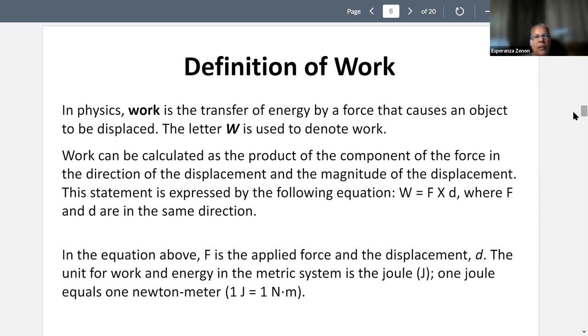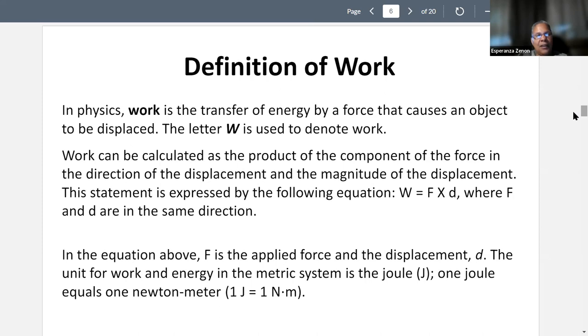Now, how do we find work? How do we calculate it? So what we do is we multiply force times displacement. Some books say force times distance. That's fine, because we're talking about work where the movement is linear. And you learned before that if you're moving in a straight line, the magnitude of the distance and displacement are the same. That's why they can do that. But if you multiply the force times the displacement, then you're calculating the work.